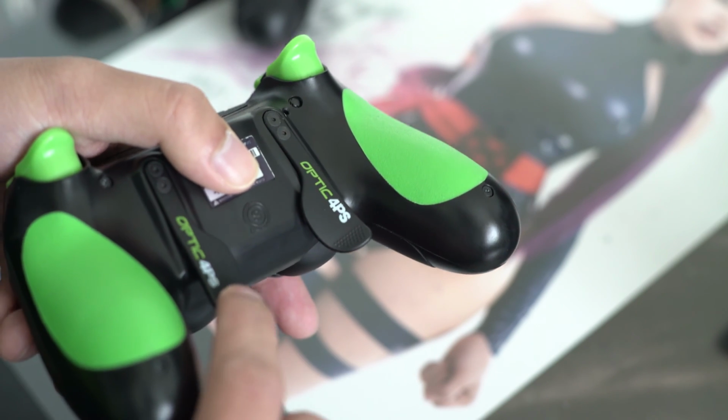So this is the PS4 controller. They call it the 4PS. The main thing is these two buttons right here. They're called paddles, and these two buttons are basically remapped versions of these face buttons. So this is the X button and this is the Y button. The X and Y still work, but it's a quicker, easier access here.